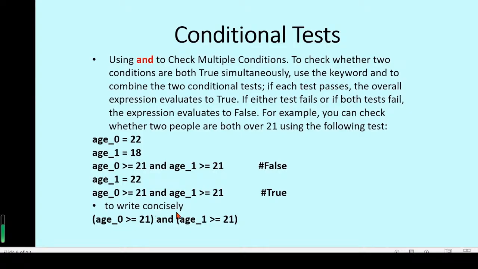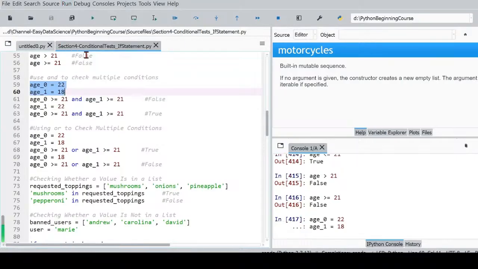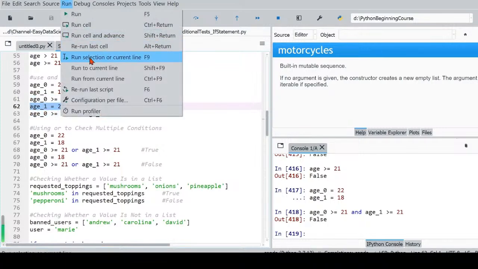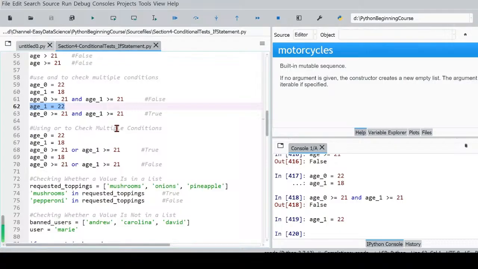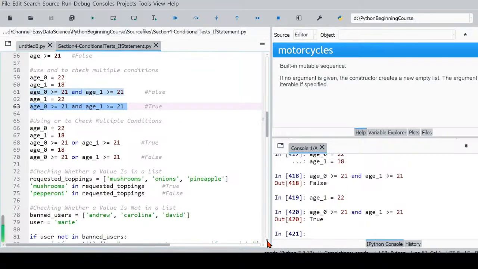To write concisely, you can also add parentheses here, so it will be more clear. So we assign age to each person, then test if both are older than 21, then it will be false. And we assign a new value of 22 to the second person. Then we test again, then it will be true.